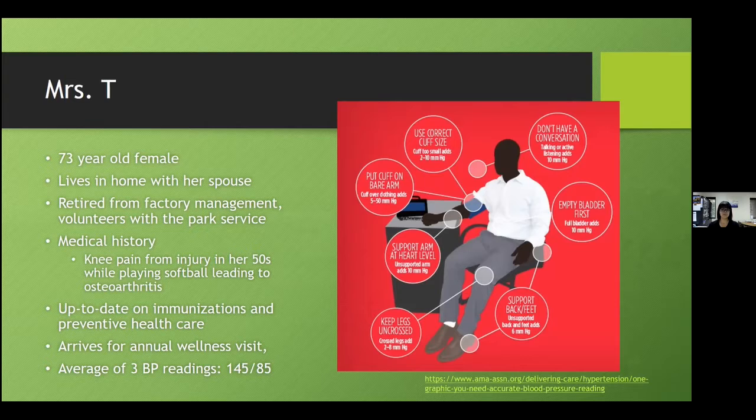So here in the office, we got the 3 readings, and it was 145/85. So in this 73-year-old female, a show of hands, if we can, just raise them up. Who thinks that this person should be started on antihypertensive medications? Or no idea from some. All right, so we got 1 thumbs up. Oh, that's right, we can use the thumbs up too as a response. Okay.